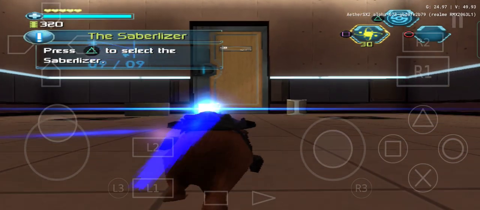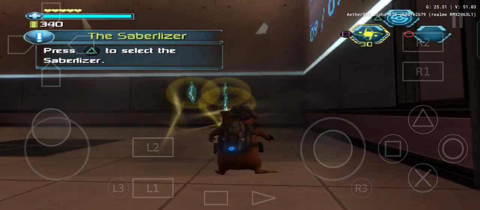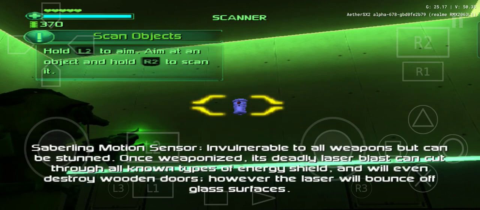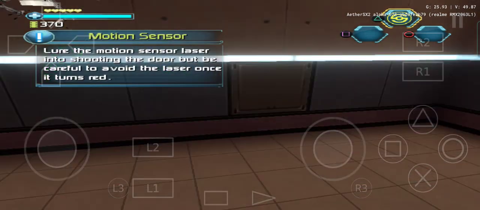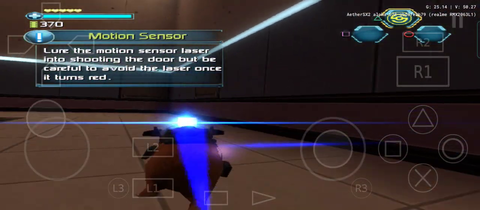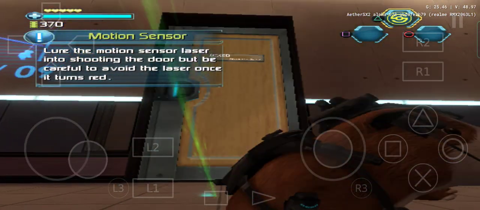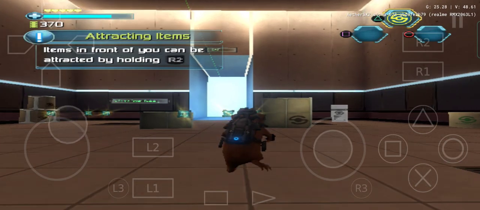Press the button to select the Saberlizer. To aim. You can scan objects with the Saberlizer to gather information. The door is sealed. Lure the motion sensor laser into shooting the door, but be careful to avoid the laser once it turns red. Items in front of you can be attracted by holding the electro whip button.